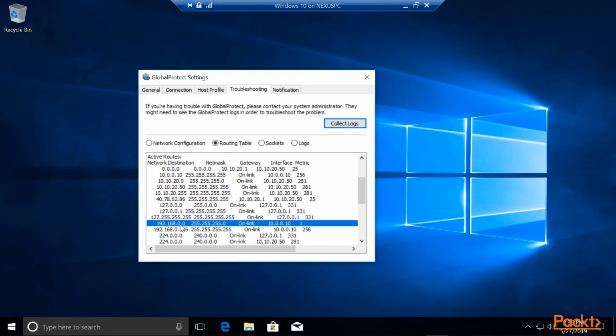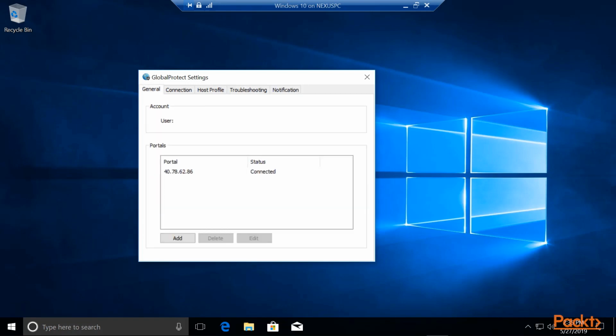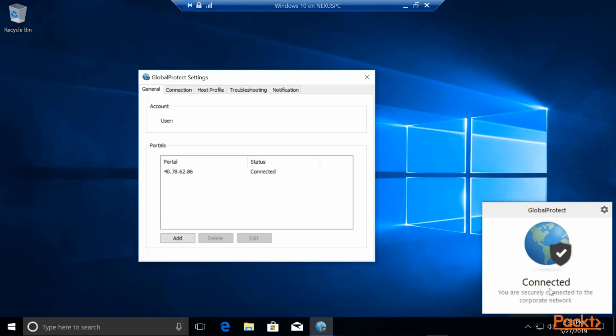Let me take a look here. And sure enough, remember when we allocated that 192.168.0.0/24, and this is it. Now the Palo Alto told this end machine, hey, I got a subnet that is advertised via that GlobalProtect client. This is how you can reach the network. So if you want to reach 192.168.0.0, go over the tunnel. That's about it.